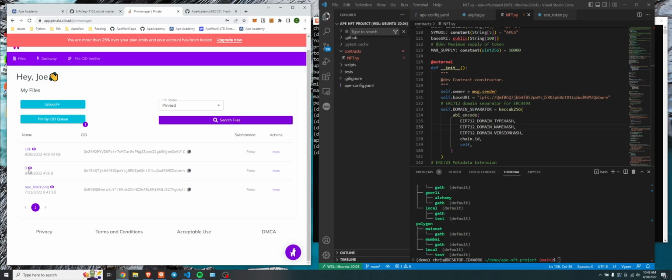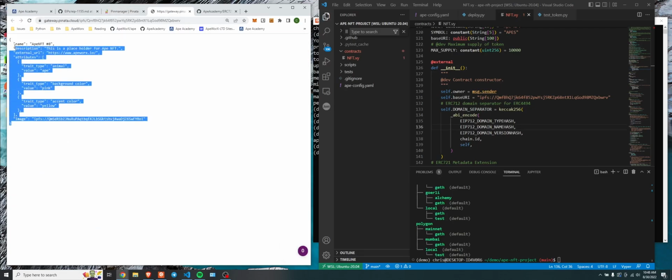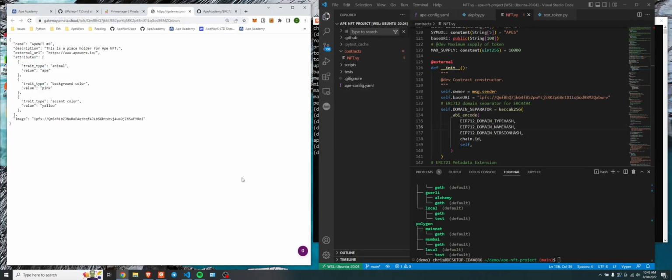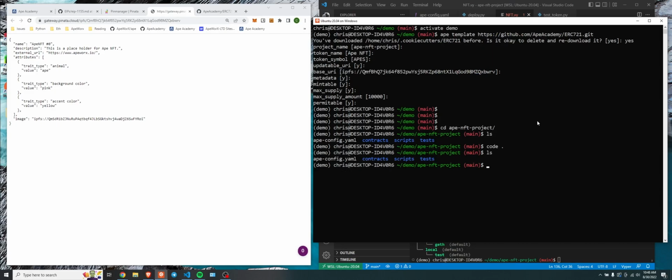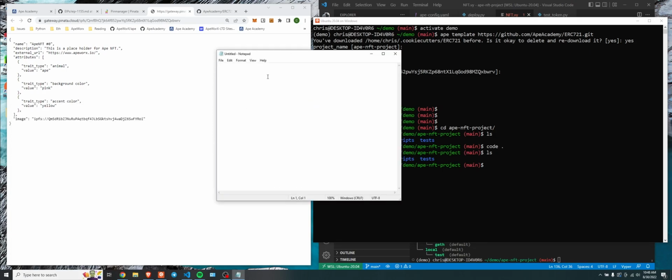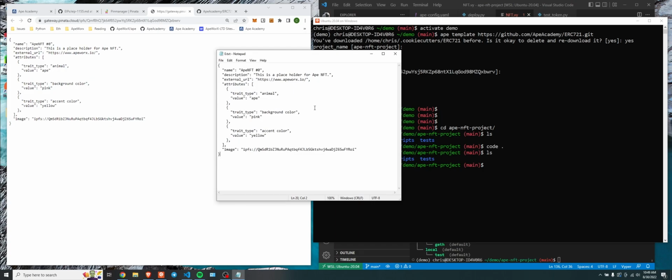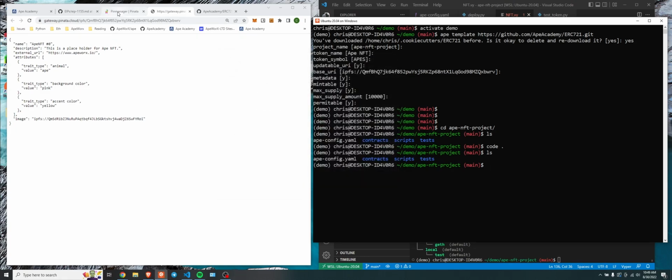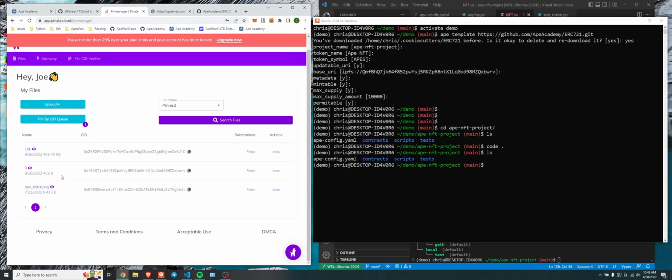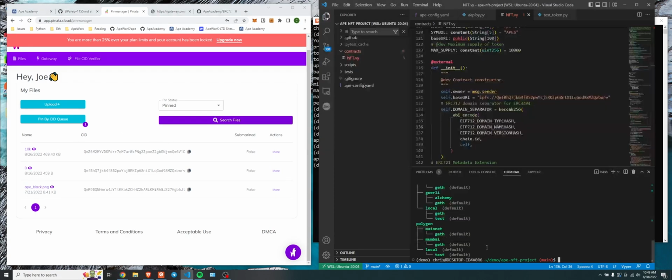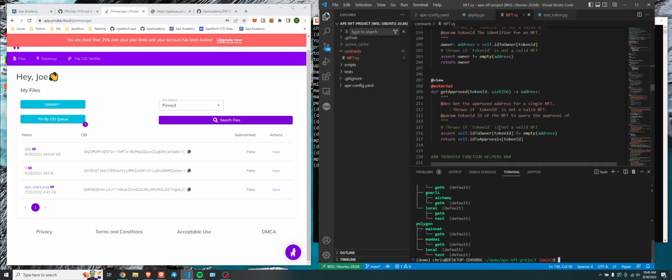What I mean by the 0 file is that you literally take that data and make a file called 0. Actually, you don't even have to do it here, you can do it in Notepad. Let's just do it in Notepad. File, Save, 0. Make sure you choose all files, and you save it just like that. You don't put an extension on it, you just name it 0, because when you save it as a number, you can iterate through it as such. It's a really simple way of putting it through, and when you run the code, you can generate new token URIs based off of that.